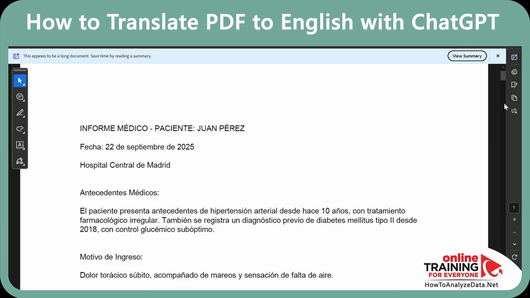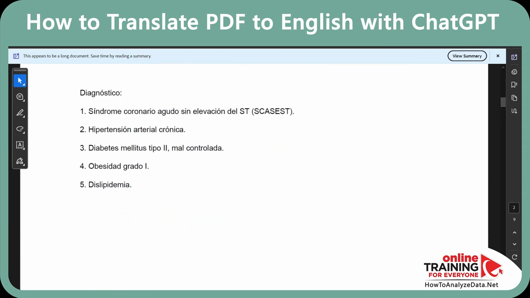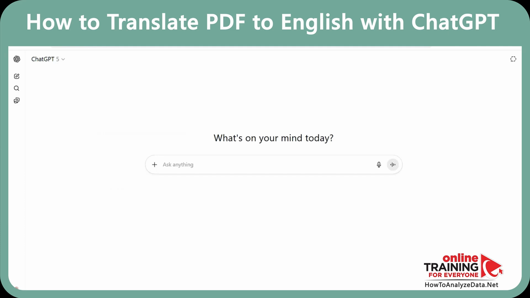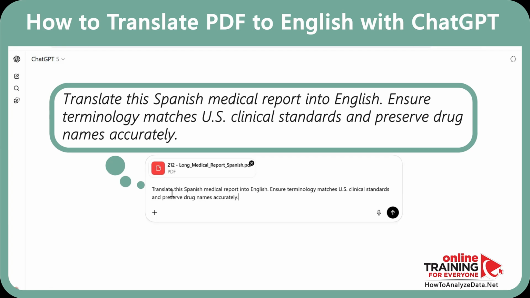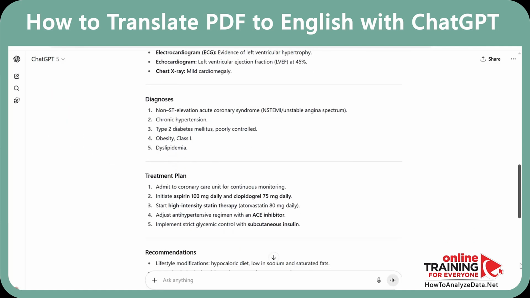What if you deal with a medical report? In healthcare, accuracy is non-negotiable. But I have a prompt for you which aligns terms with US usage and keeps medications clear. Translate the Spanish medical report into English. Ensure terminology matches US clinical standards and preserve drug names accurately. And in seconds, your professional English translation is ready.